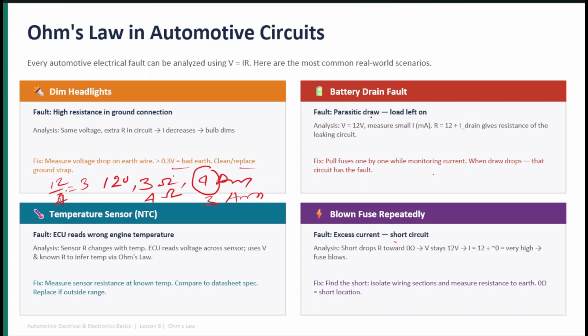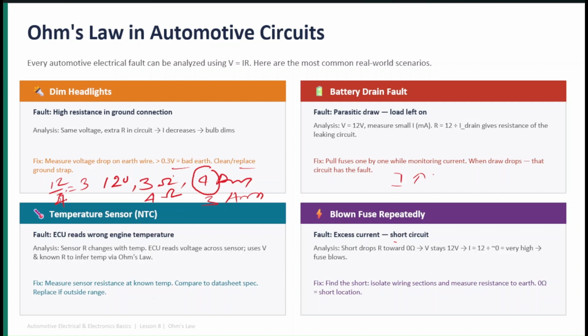In a similar way, if you find any parasitic drain in a battery, parasitic drain means your current would be increasing, correct? The current is increasing means it will exert a resistance, thereby the function of the component will go off. Then how to check the parasitic drain? You unplug the fuses one by one, and you will come to know where the drain stops.